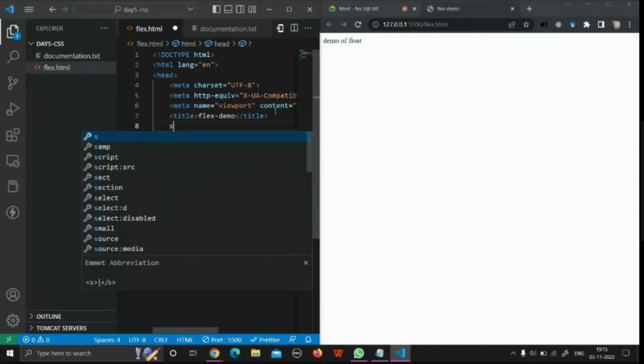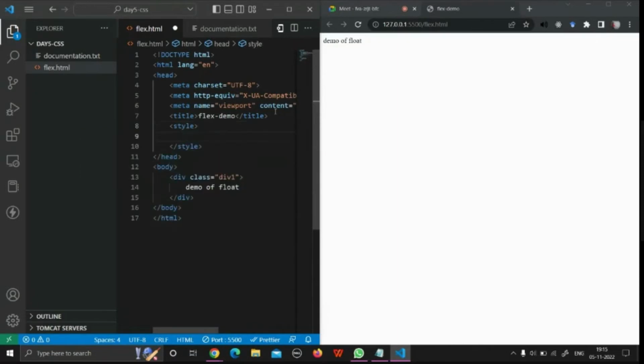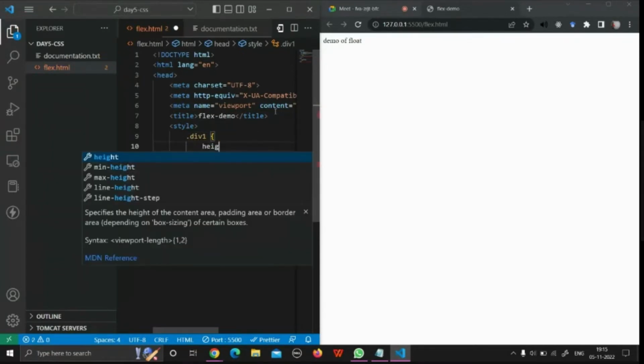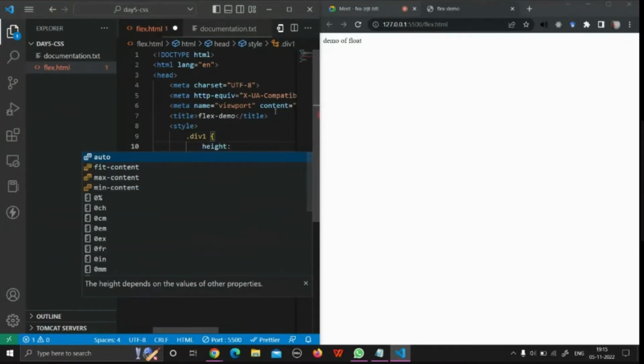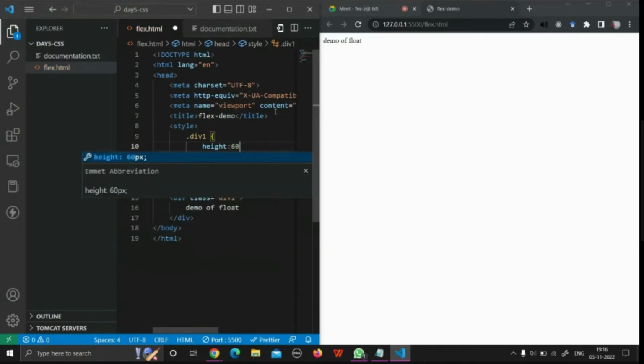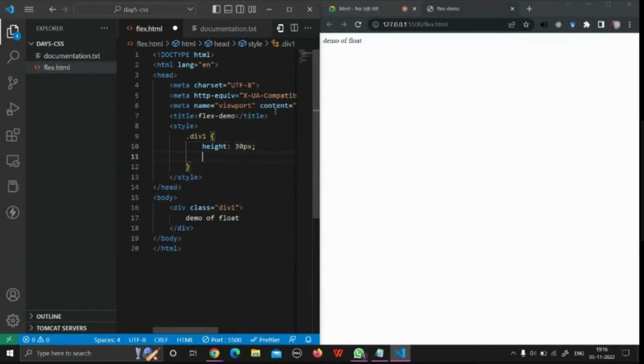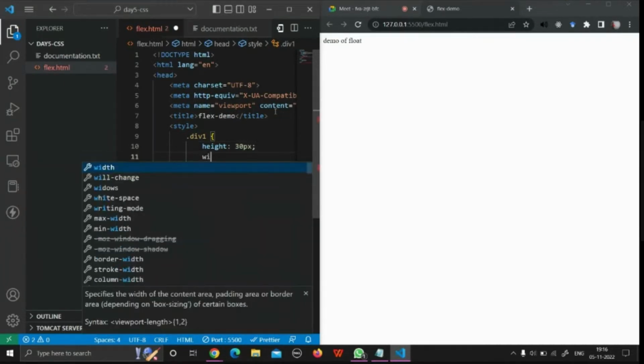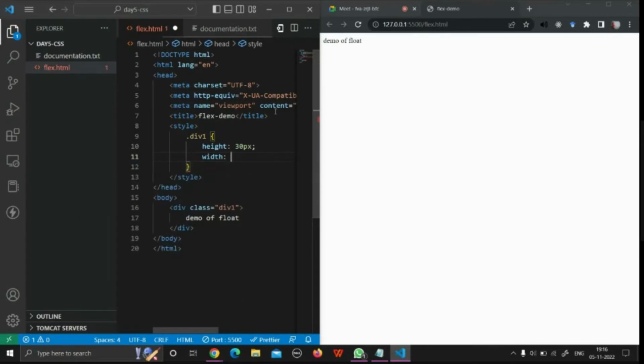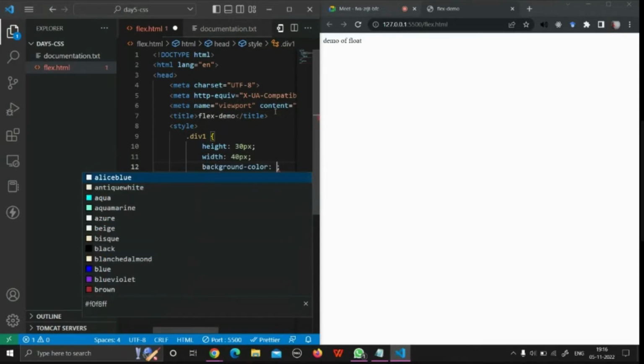The style tag, and because we are going to access the div1 class, we have to write .div1, and let me set the height as some 60 pixel, and width 40 pixel, and some color as violet.